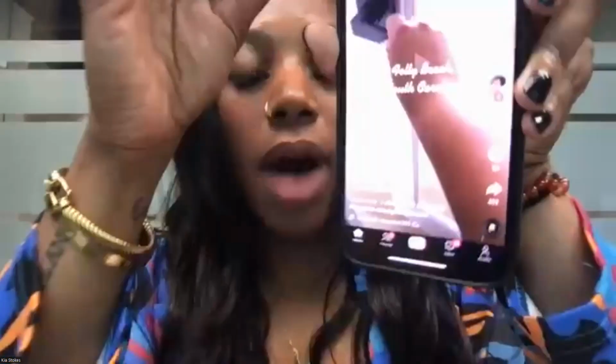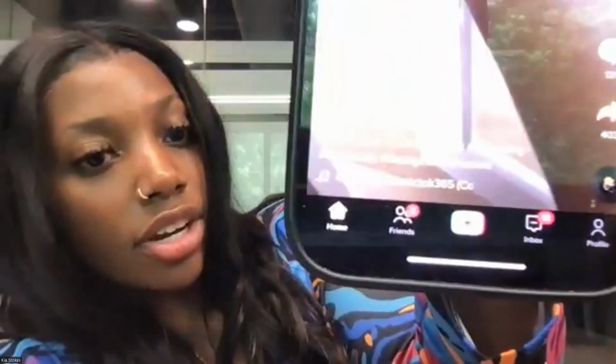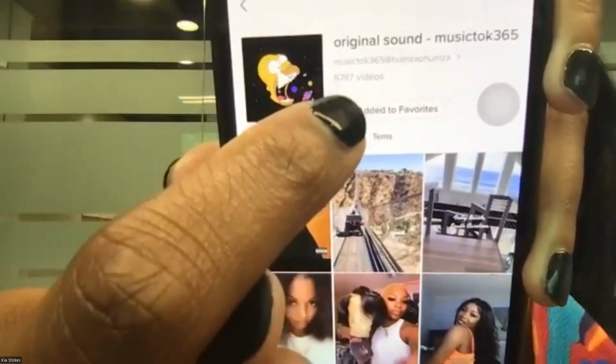So on the bottom of the screen, if you look right here, this is a video someone's already playing, they've recorded, this is someone else's video. So if you hit the circle, it'll tell you exactly what song they are using. If you hit the circle, you can actually add to favorite. Can you all see that? You can add it to your favorites. So it's now in your library.